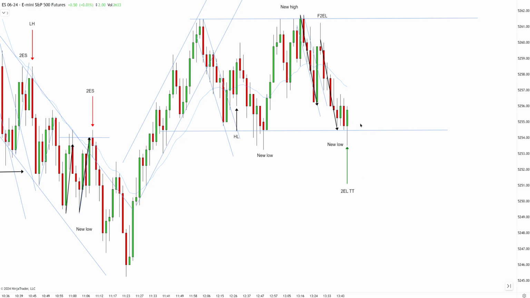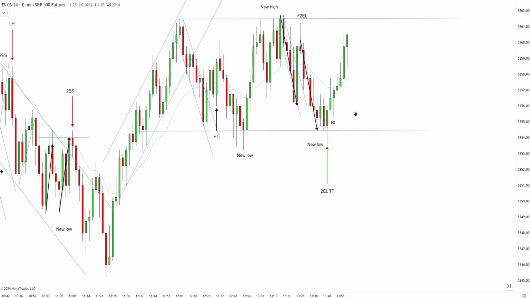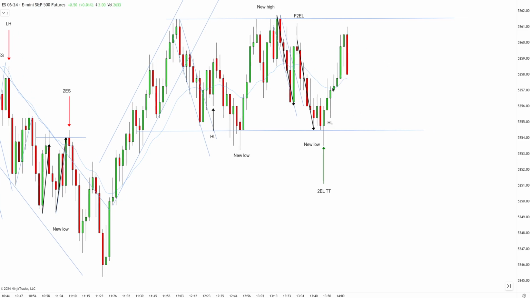You have to buy low according to price action rules. We have a high-low confirmation here, but the problem is this high-low is not fully above the EMA. It is right into it and it's not fully at the support. I prefer these high-lows to be above the EMA or close to the support. Now, it still worked regardless. You can see a great significant move, but I don't think it is that safe of an entry because it is not at the key level and it's not fully above the EMA.